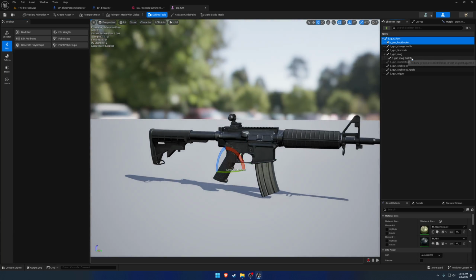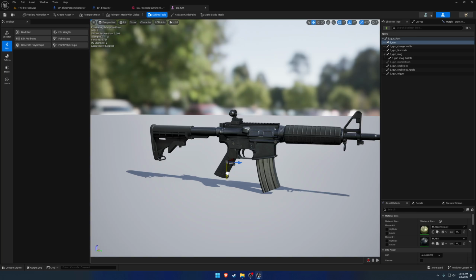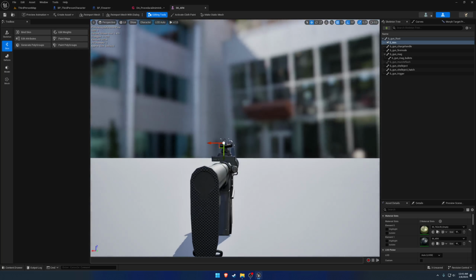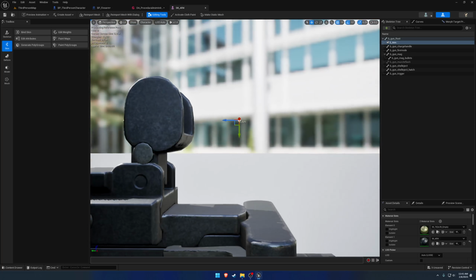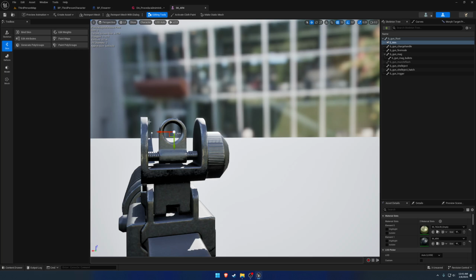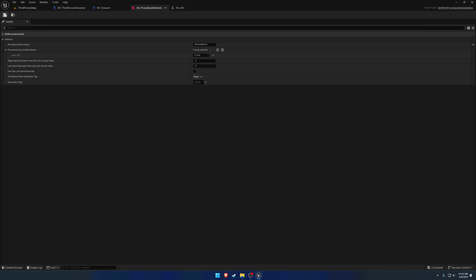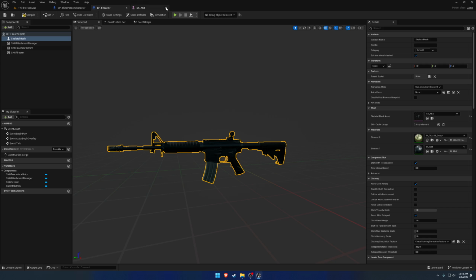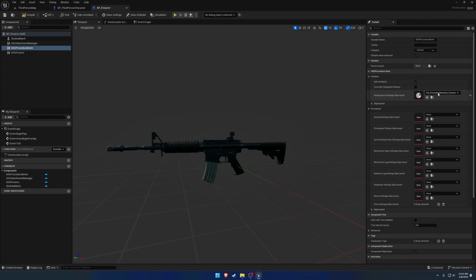and let's add a socket. We'll just call it S_aim. I'm not too worried about positioning just yet, but I want to get it pretty close. So that's center enough. So we can go back, save this, and everything else, at least in our case, can be a default. We don't have to worry about it. So we can close out of those, go to our procedural anim component, and set it. Compile, save, and there we go.